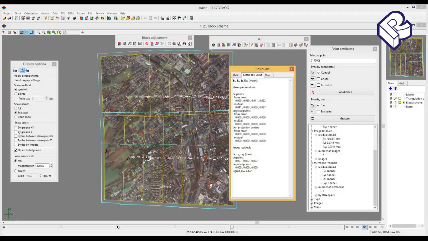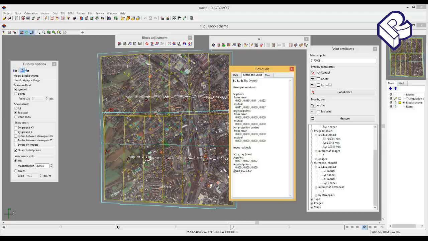Numbers with star symbols on top show exceeding of acceptable residuals for corresponding parameters, but we have no such numbers with a star in the bottom.